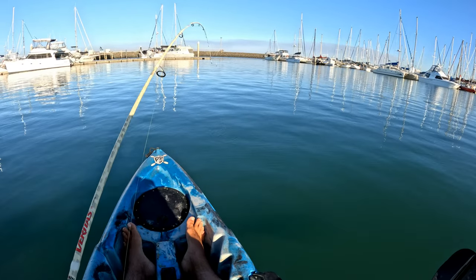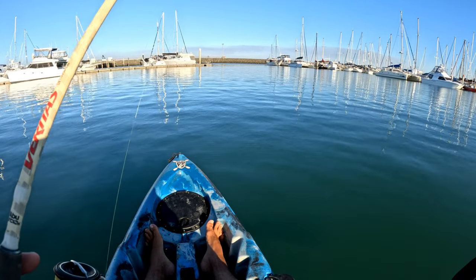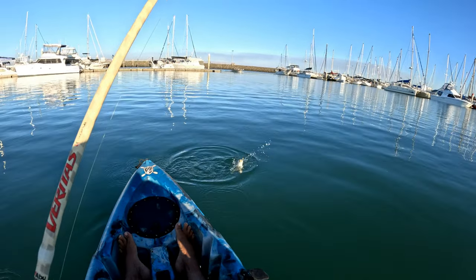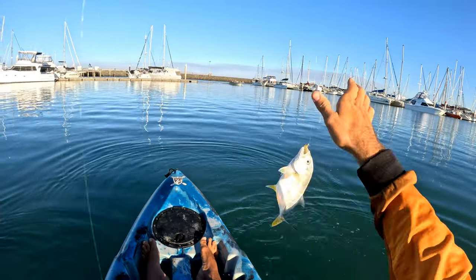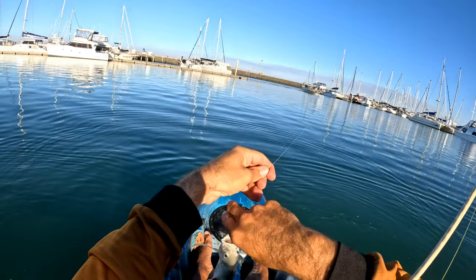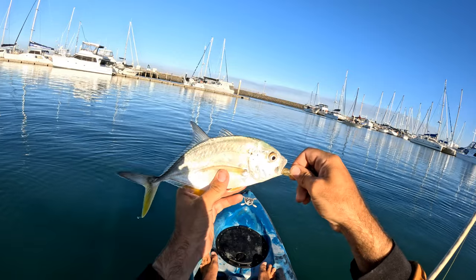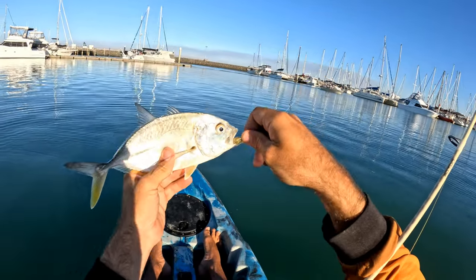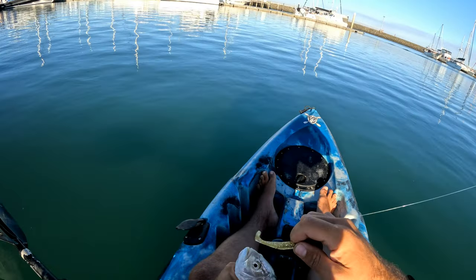Oh, there's a bite again. There we go, got him. What do we got? Is it a pike? Nah, it's not a pike. Oh, I think it's a trev - yeah, it is too. Fuck yeah. Exactly what we wanted. There we go guys. Woohoo! Second cast and we got ourselves a little trevally. Not a big one, but gorgeous little trevally. A little silvery on that gold flake. He had a few buddies down there too. Maybe this is the right size jig head, guys.